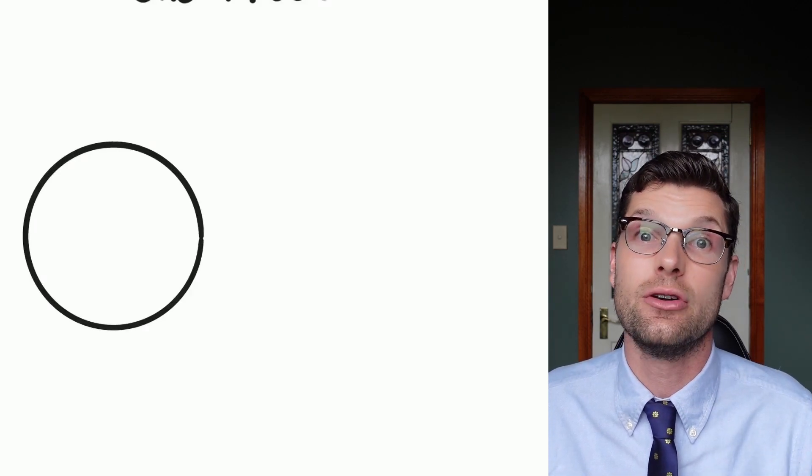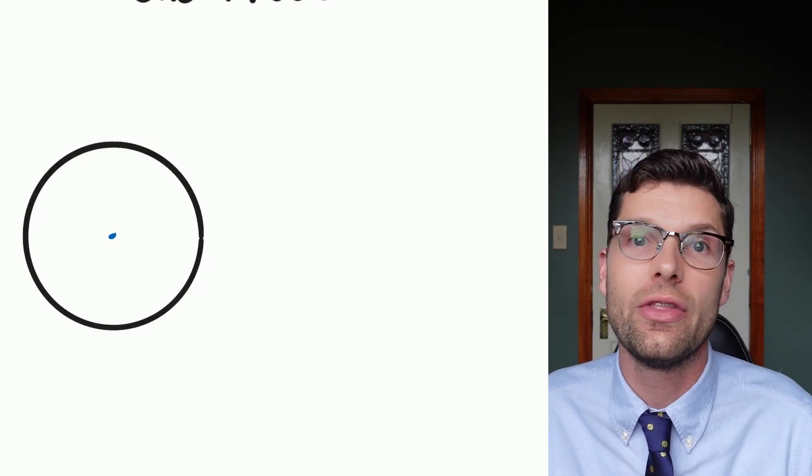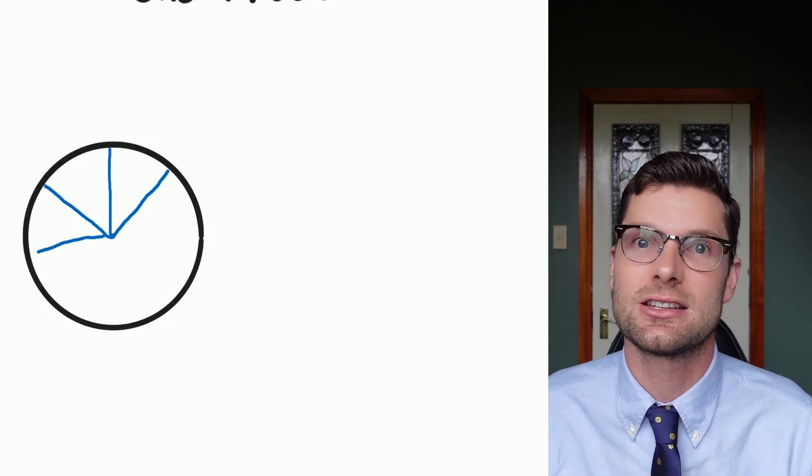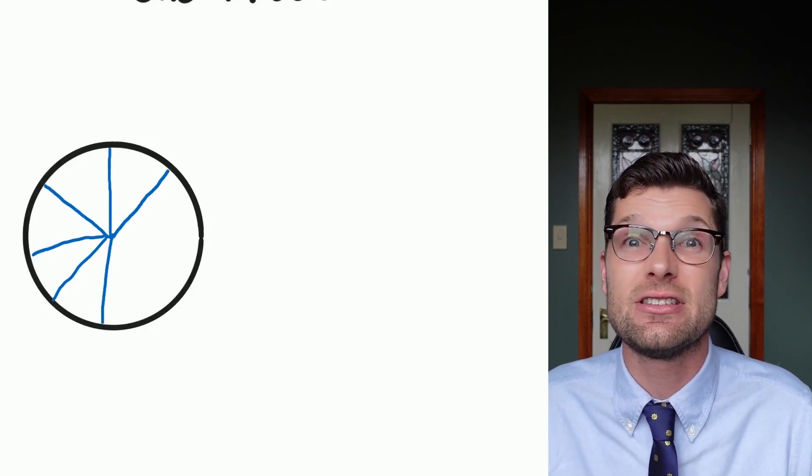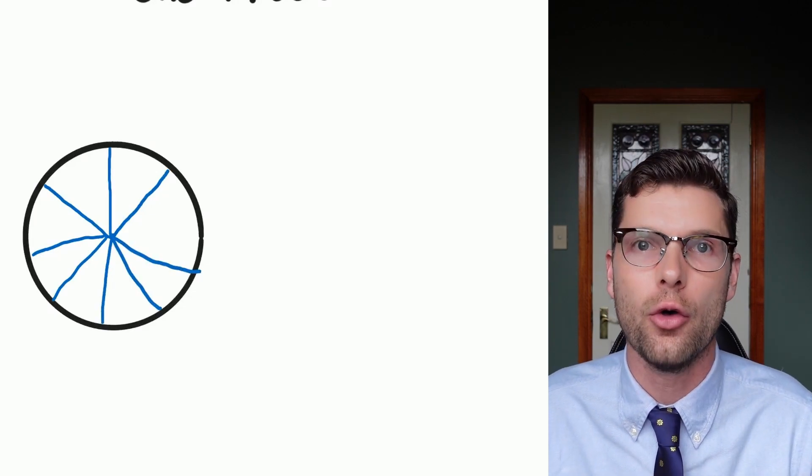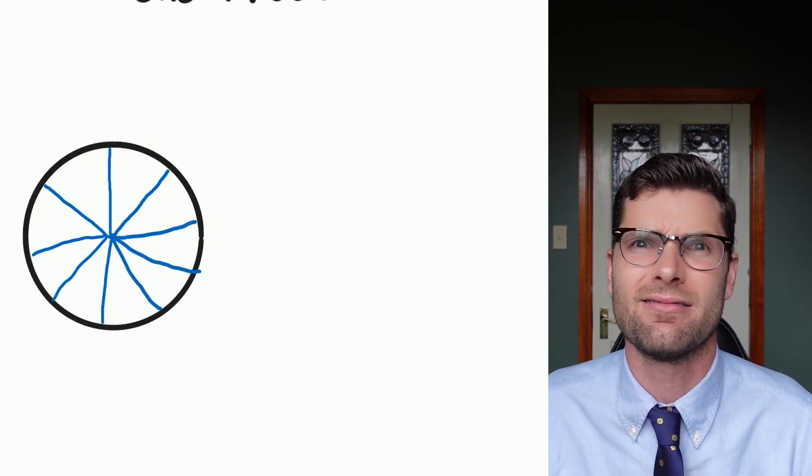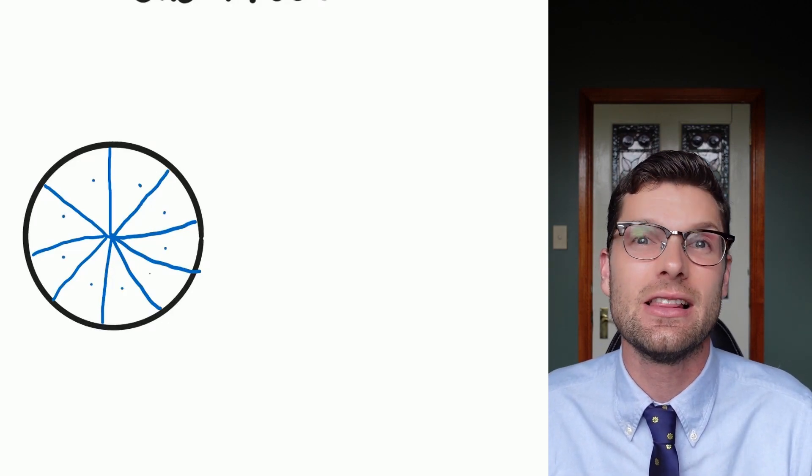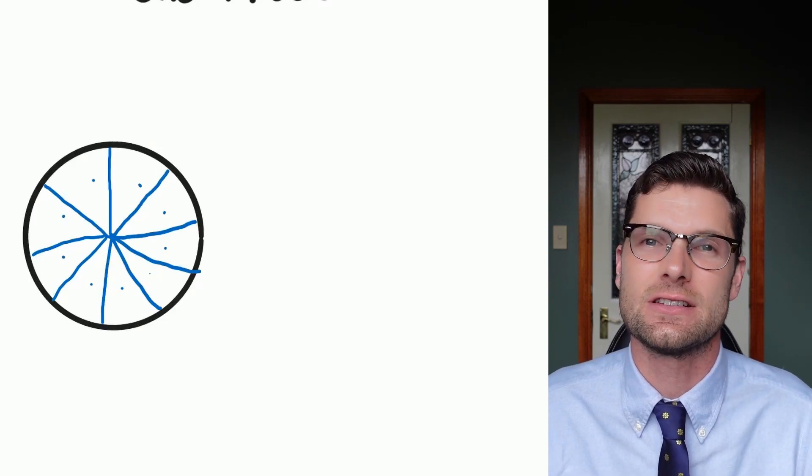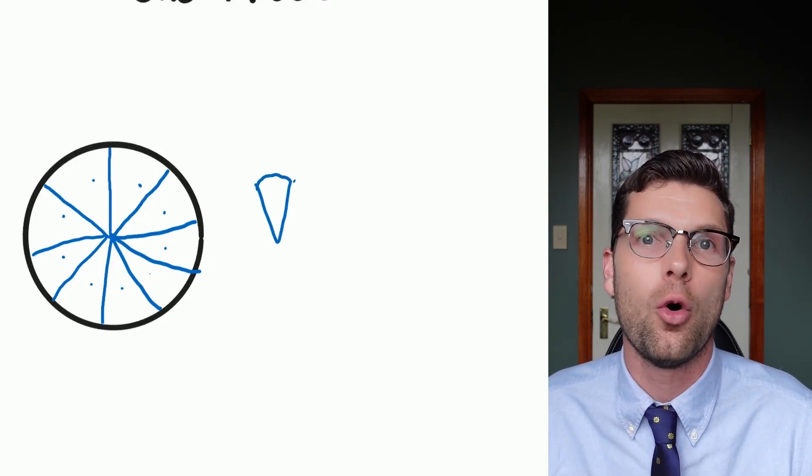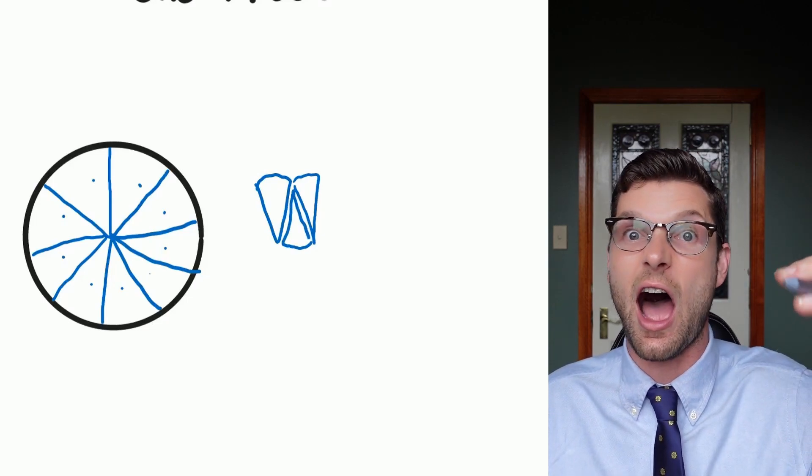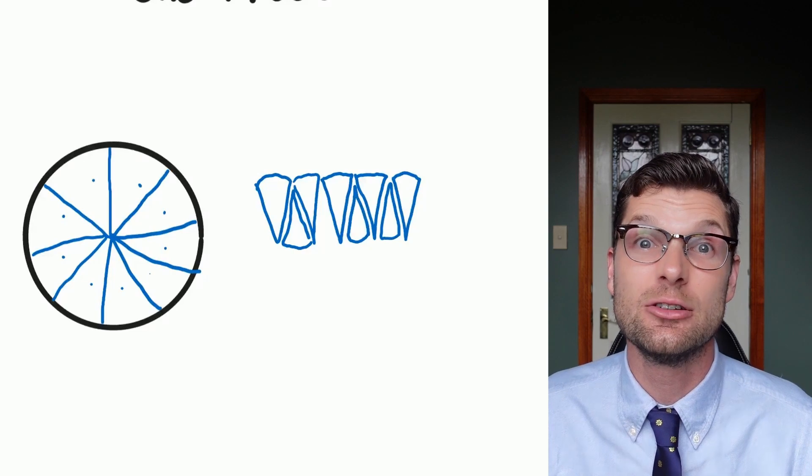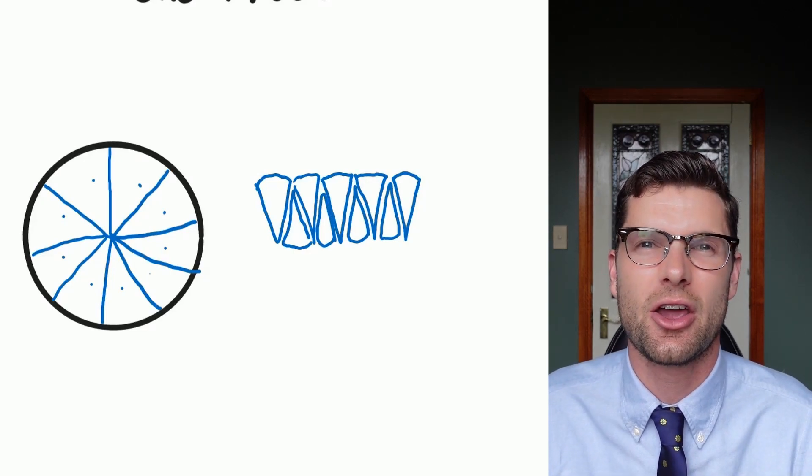So if I have a circle I could, instead of trying to find all the area at the exact same time, I could cut it up into little sections kind of like slices in a pizza and now instead of having to work out the area of the whole circle, if I could just work out the area of each section I would be fine. But annoyingly we still are dealing with a curved surface so even if I lined up all these slices together where I put the wedges half on the top and half on the bottom and jam them in together, annoyingly we still do have curved surfaces so we're not going to get this one right.